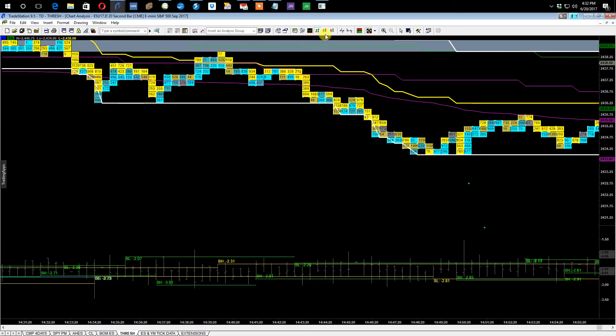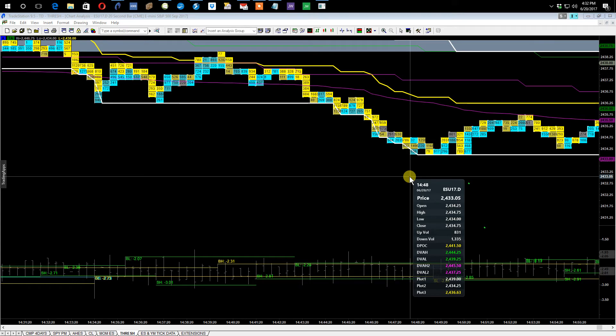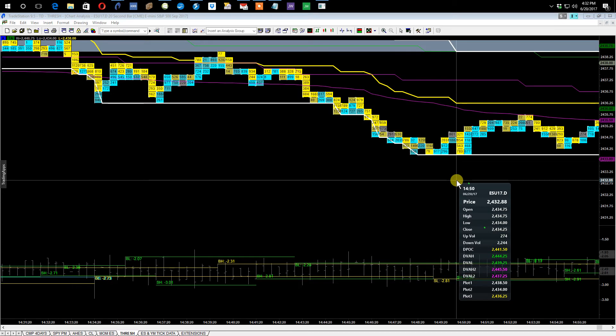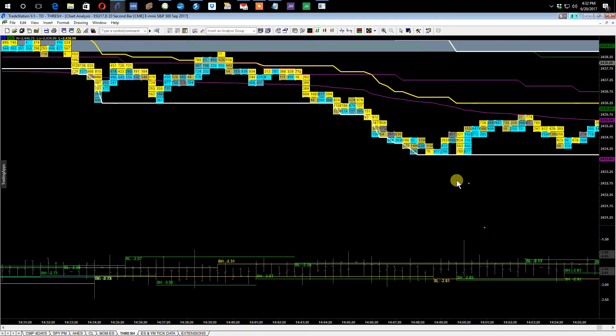We take it all the way down to the POC — or almost to the POC. Let's just verify that. That's 34 right in here — all of that is in fact 34. And then right there, this big bar up on the premium tells you that's the end of that. The timing is perfect. So: timing, pattern, premium, order flow. Works for me.